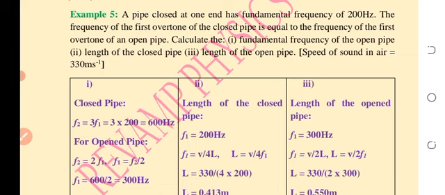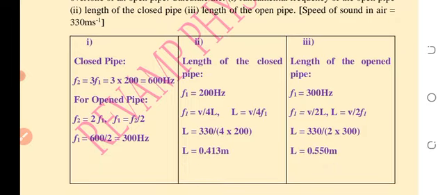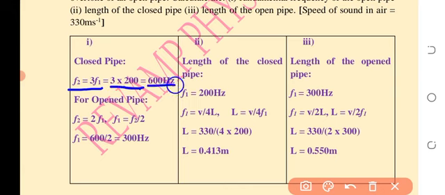Okay, we can easily navigate around this. Let's look at what we have here. These are the solutions for these three questions. According to the question, for the closed pipe, we have the fundamental frequency given as 200 Hz. So to find the second harmonic frequency, that is the first overtone frequency for a closed pipe, we know the series F2 equal to 3F1, and that is what we did here, multiplying our F1 by 3, and that will give us 600.